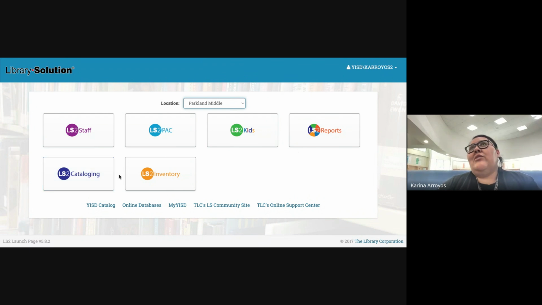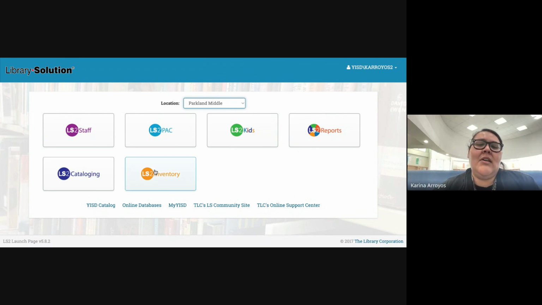I know in Socorro they used to be able to, but the problem as far as the district goes is that there's 54 of us librarians. If I do something different than the person next to me, then you have a higher chance of messing up the MARC records. When you have one person doing it, it's just that one person.